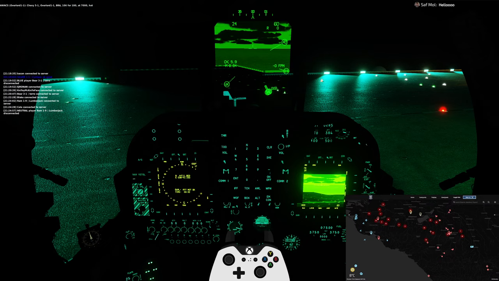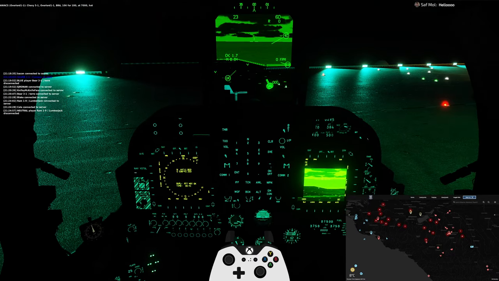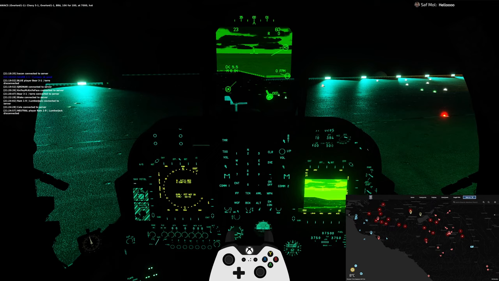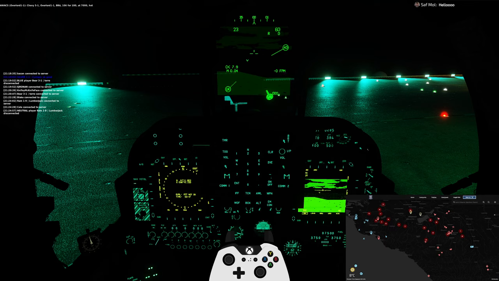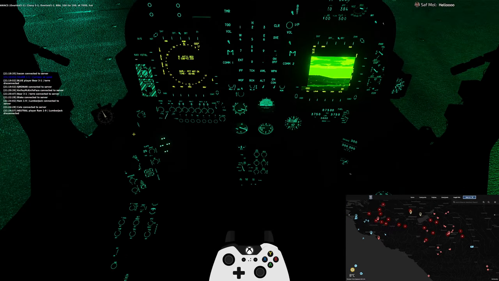I was kind of hoping I wouldn't have to deal with that. I could also do in-flight alignment. Pretty sure that would just rely on GPS data, which is what I should do anyways, to be honest. Let's turn this back to off.